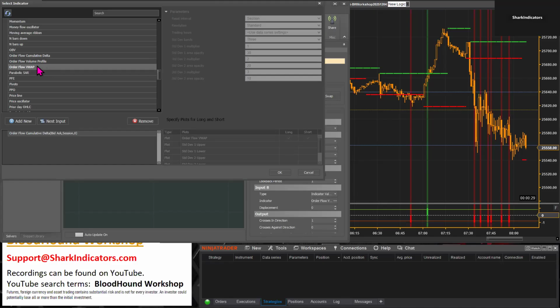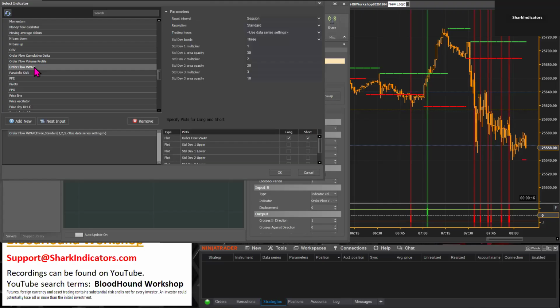And the VWAP has always been, basically, a fancier Keltner channel, so to speak. It does have readable plots for all the standard deviations.